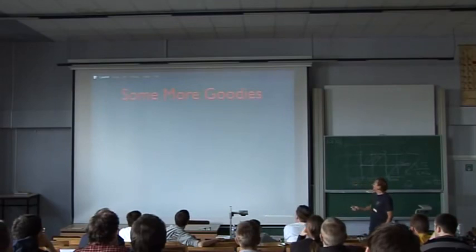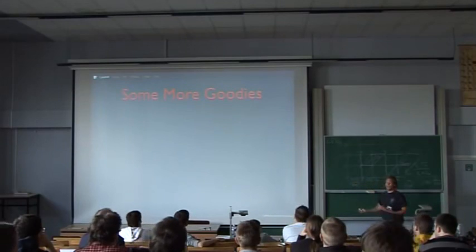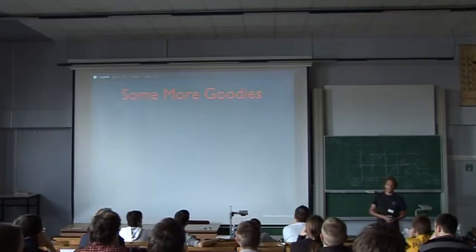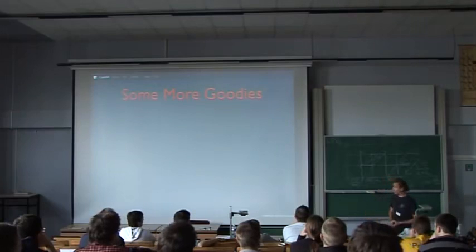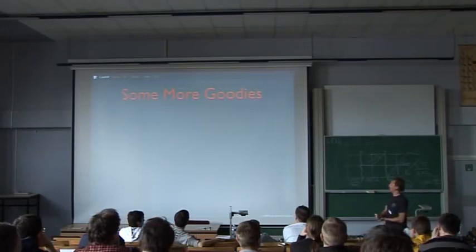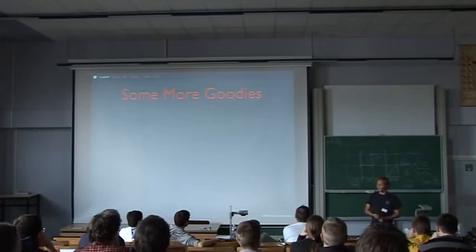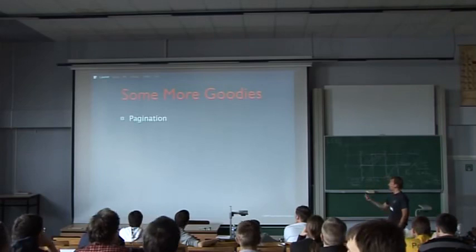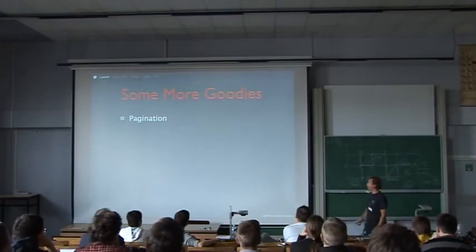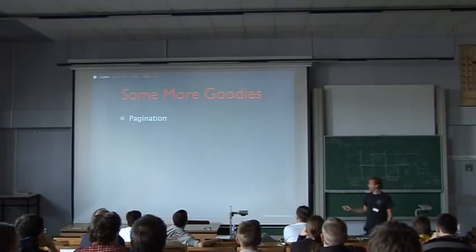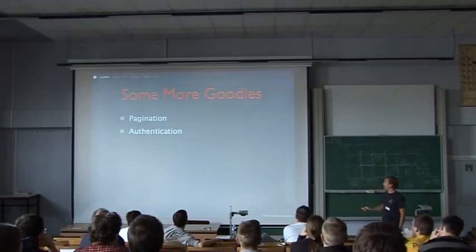Some more goodies. This is a lot of stuff that we have now in Cake 1.2. We've been working on 1.2 for almost a year. We've added a lot of new features to 1.2. We've reduced the amount of code that you have to write tremendously, and added in a whole bunch of new things. So pagination: with a couple lines of code, you can paginate records. We'll look at that a little bit.